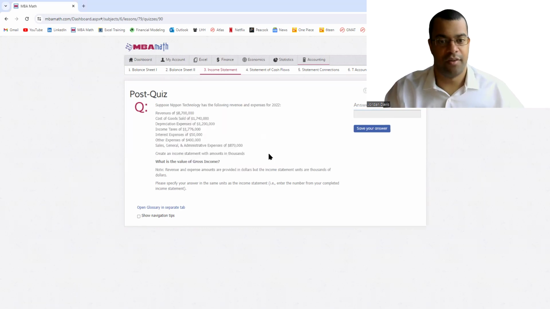So the second question is, what is the value of gross income? Make sure you write all this stuff down, get your T-charts, and actually for this, we really don't even need a T-chart. It's just making sure you get to gross income. So gross income is another word for gross profit, right? So the simple way here is you're going to get revenues, and you're going to subtract the COGS to get your gross profit. And then you should get 6,960. Just put it in a calculator. You can enter it up here if you wanted to.